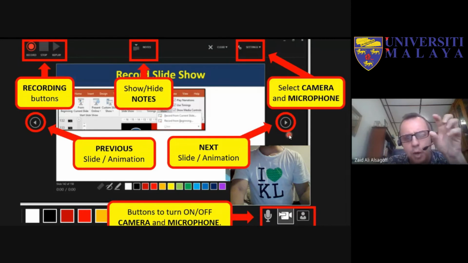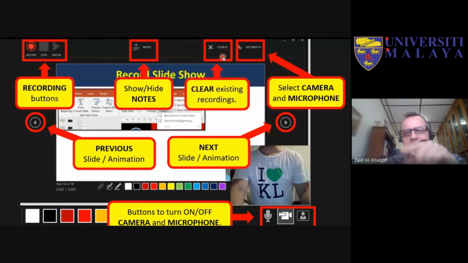But anyway, PowerPoint will just record slide by slide. If you want to clear it, you can clear your slides here. Be careful. You have 2 options. You can either clear your individual slide, or you can clear all slides. Make sure you only clear the slide you've chosen. If you clear all slides, all your slides' audio will be gone. So you have to be very careful with this one. Otherwise you can just over-record it. When you click record on the same slide again, it will just override what is already there.